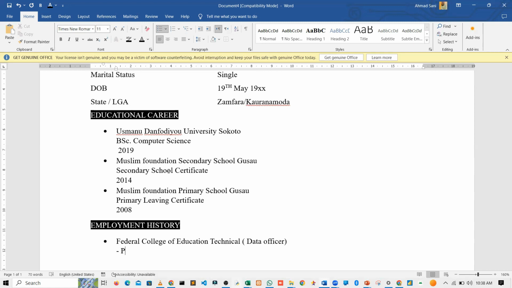Then you write your activities, the activities you've been carrying out while you are in the place of employment. So preparing a schedule of payment.